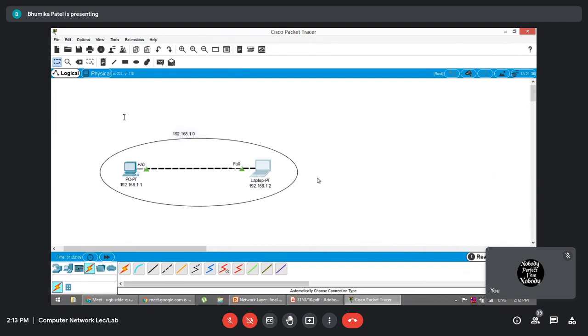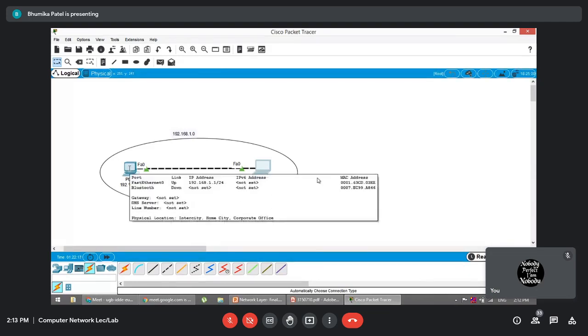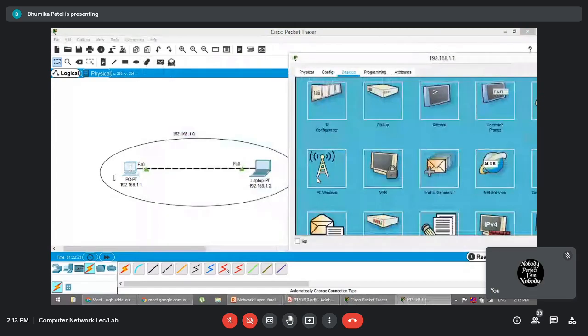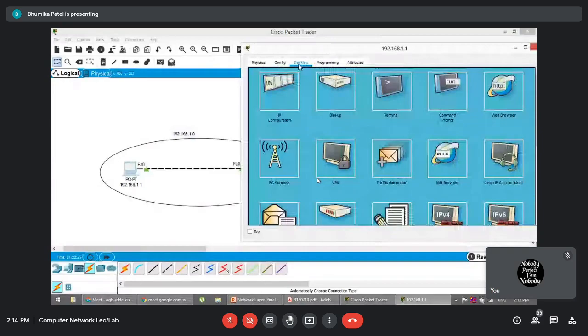Ping. If you want to check whether two devices are reachable or not, we apply the ping command. For example, I'm clicking on this first device. I want to check whether it is connected with the laptop or not. We go to the desktop menu, then click on the command prompt. Can you see this fourth option, command prompt?